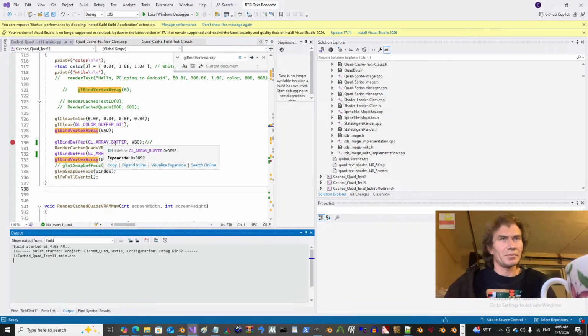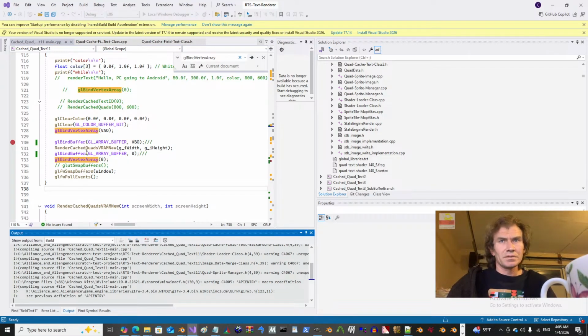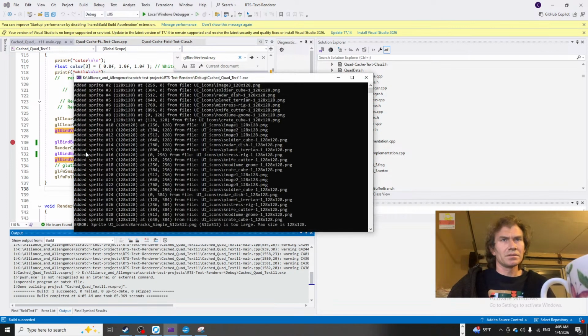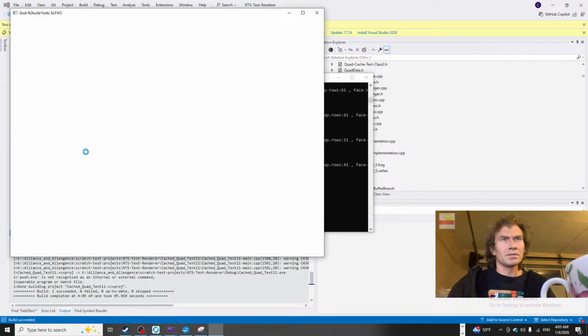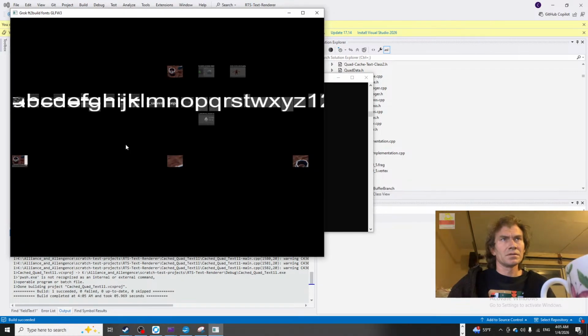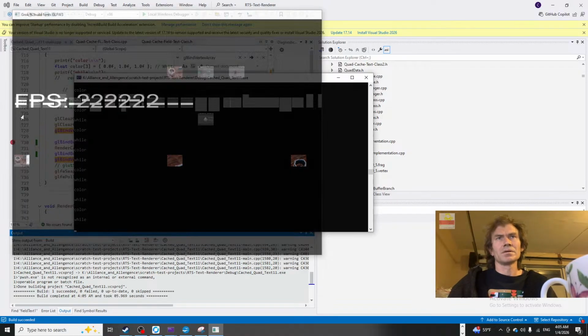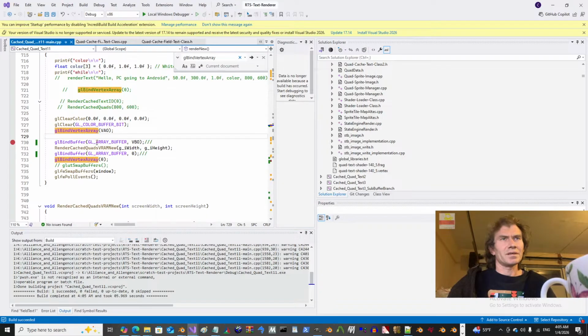Let's run this and uncomment it and deprecate it. Yeah, so the A gets corrupted, which is a cool effect, but whatever. I forget what the reason is. I keep running into this all the time.